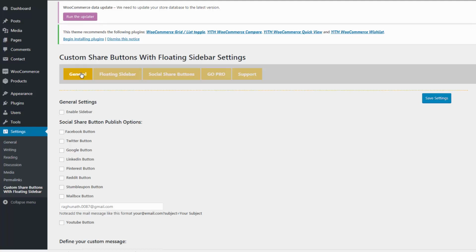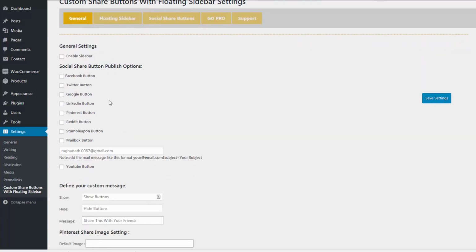So on the general tab, I'm not going to enable that just yet, but here you select the actual buttons that you'd like to have. Facebook, Twitter, Google, LinkedIn, Pinterest. I'm not going to do Reddit, not going to do StumbleUpon.